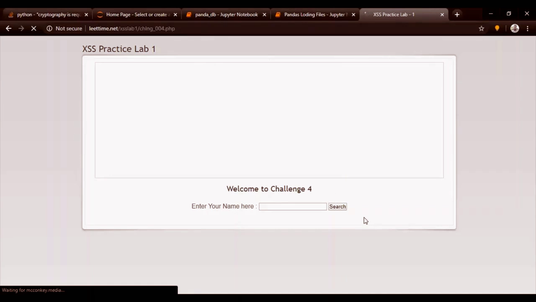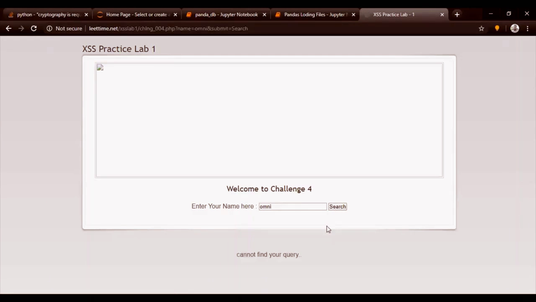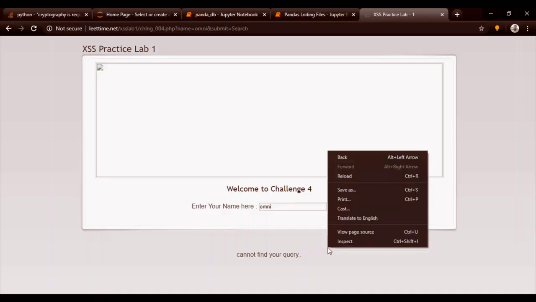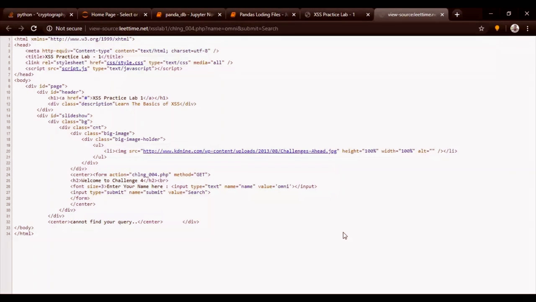So we completed this challenge 3 as well, and we'll move to challenge 4, and let's start the search. The page returned, and in the view page source we can see that our Omni is again in an input tag, but this time with a single quote and greater than sign.